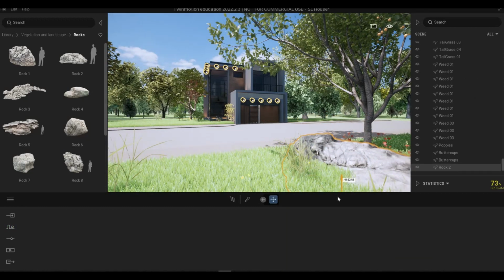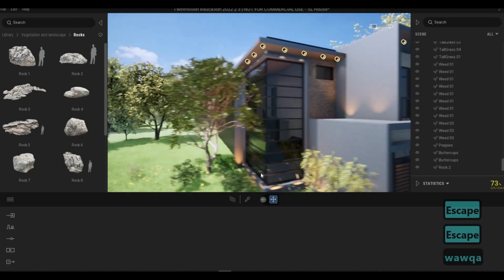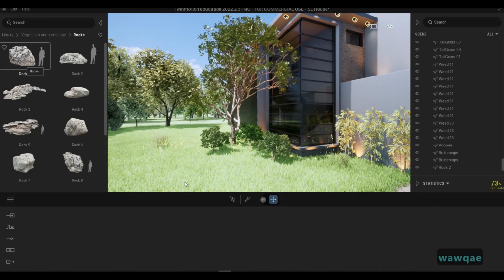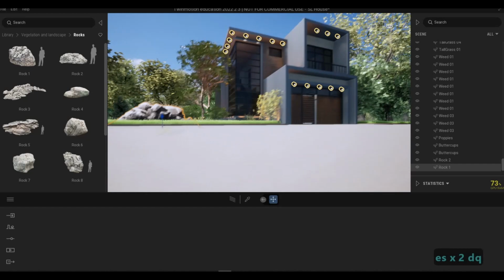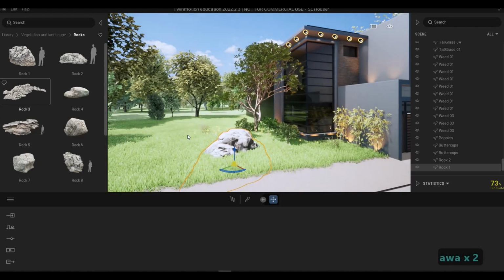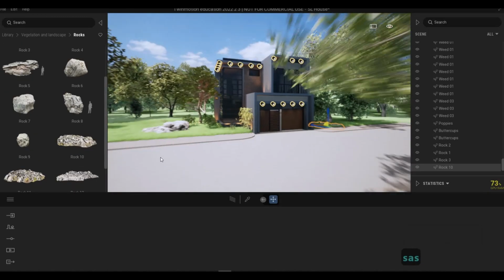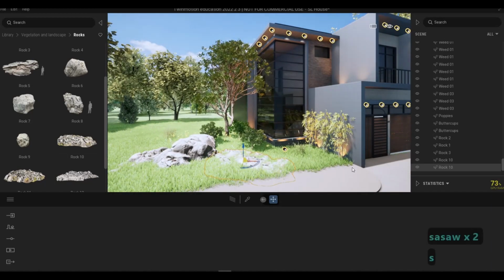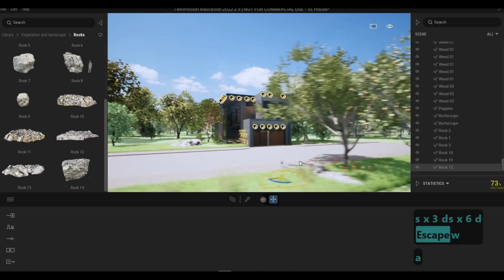And we could just always scale it. We'll just add some character to our build.